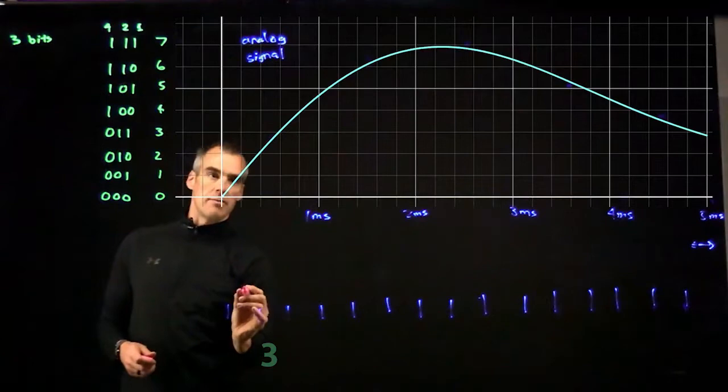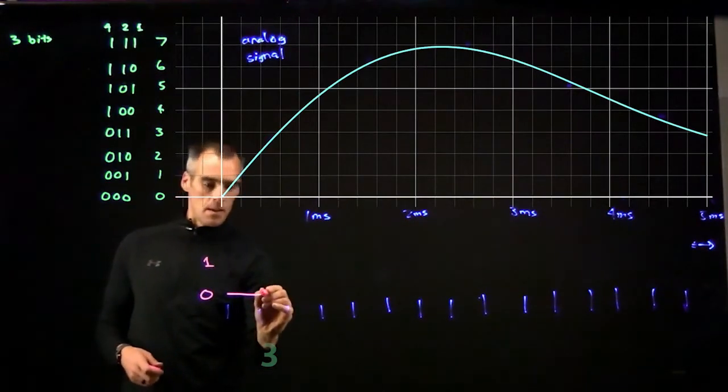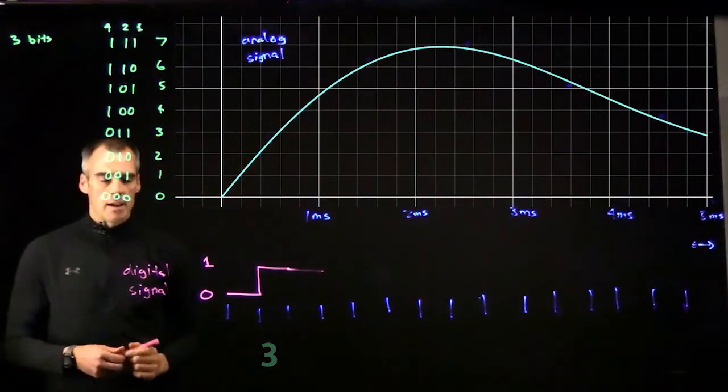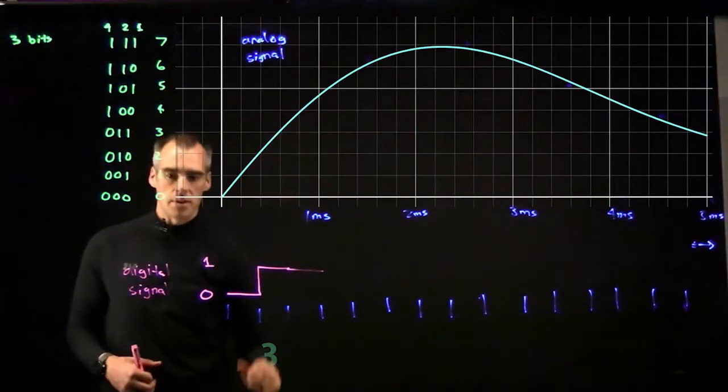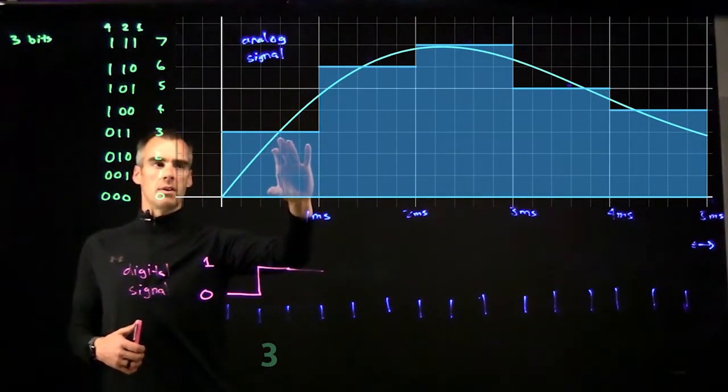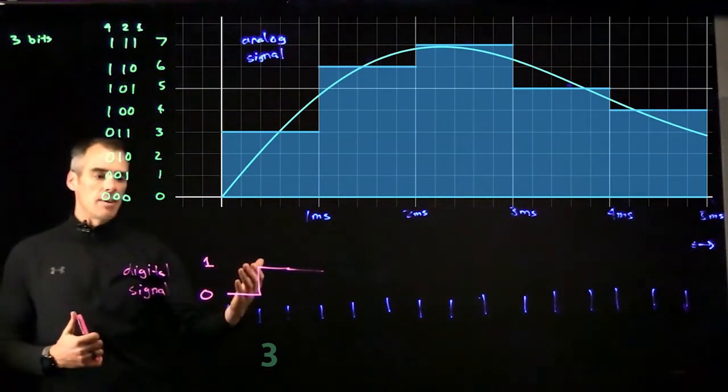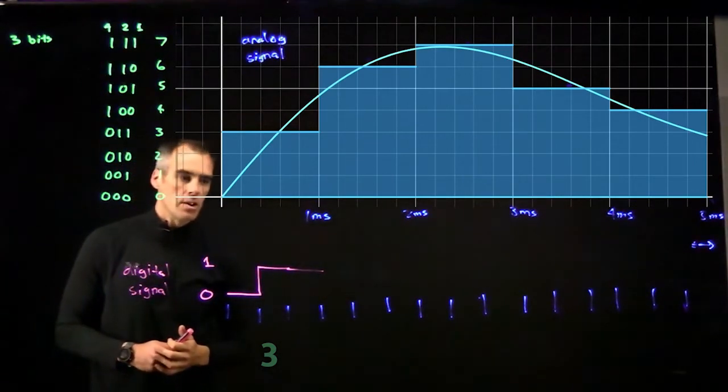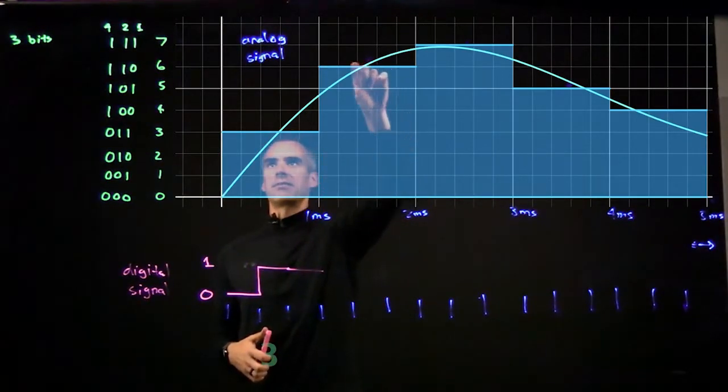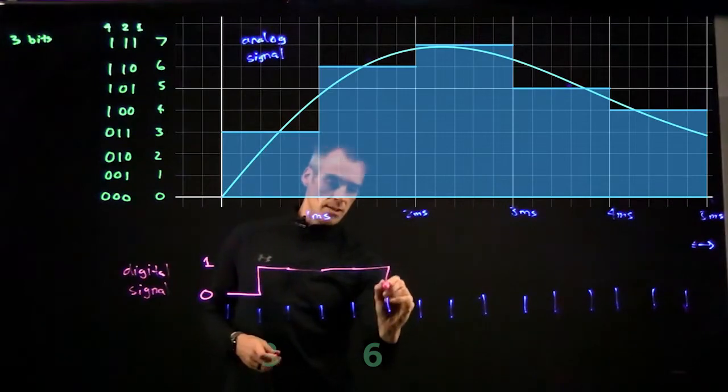So let's just do another axis down here, it's along the time axis, and just separate into three different bits for each of these sections. Okay, so not the most beautiful plot here, but I've just got kind of dividing this up into different time chunks here. Okay, so now let's look at this first block between zero and one milliseconds. If we look at where that function is, it's right about here, and you can see it's closest to this three value. So we're going to go ahead and input this three value over this time block here, and that three value digitized here is going to be zero one one in binary. So what we can do is start that first one off with zero. So this corresponds to zero, and let's say this corresponds to one, and it looks like this, zero one one. So this is our digital signal down here.